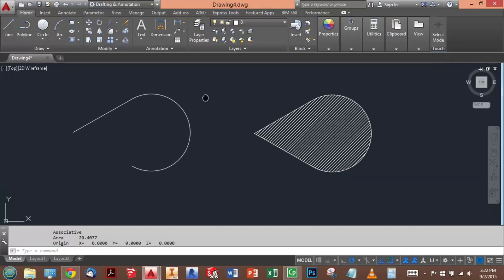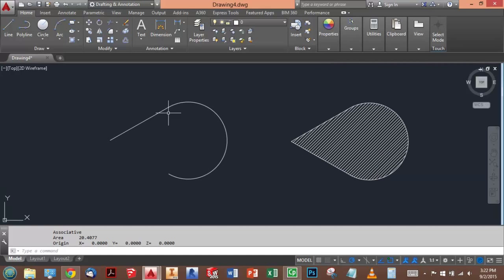So to do it correctly, the way that they asked, here's how you can do it. I'm going to go into pedit, which is also hidden up here under your draw menu if you want the actual tool. I'm going to go to pedit, and it says select polyline or multiple. So I have 2 polylines, so I'm going to go to multiple so I can select both of them. So I'll choose the arc and the line and hit enter.